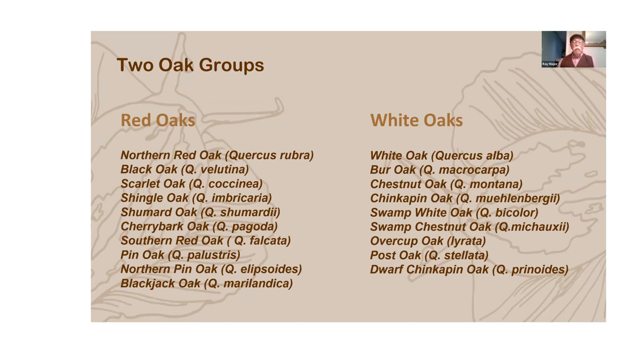Red oaks are dormant and need to undergo the winter — a process called stratification, which is simply overwintering in the absence of rodents. We can mimic winter while protecting acorns from squirrels and other rodents. Once stratification is complete, they're ready to plant in springtime. If stored warm and dry, they simply remain dormant and gradually lose viability.